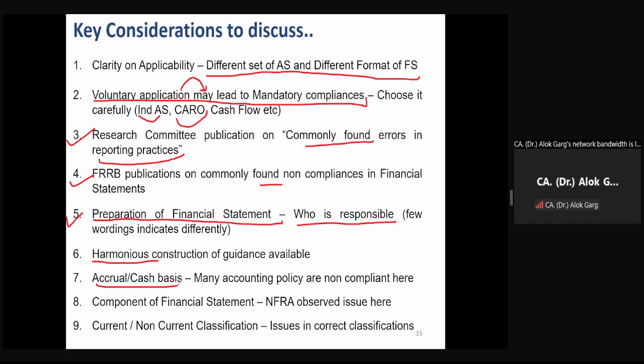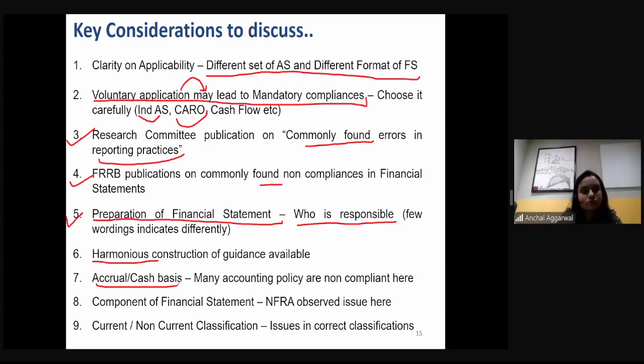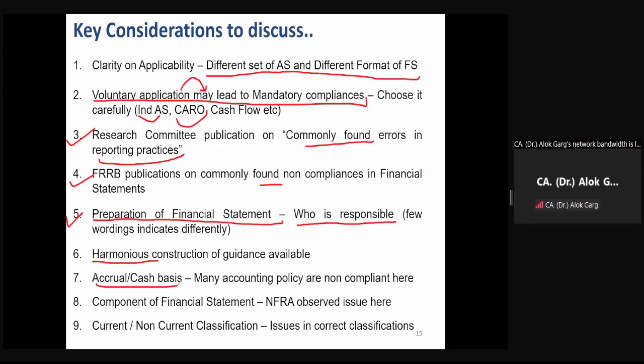Provision for gratuity. Provision for gratuity or gratuity expense needs to be taken into the accounts on the payment basis. What does it mean? On the payment basis. It is a cash basis of accounting, which is not right. Right? Have you seen these kind of lines in the accounting policy?